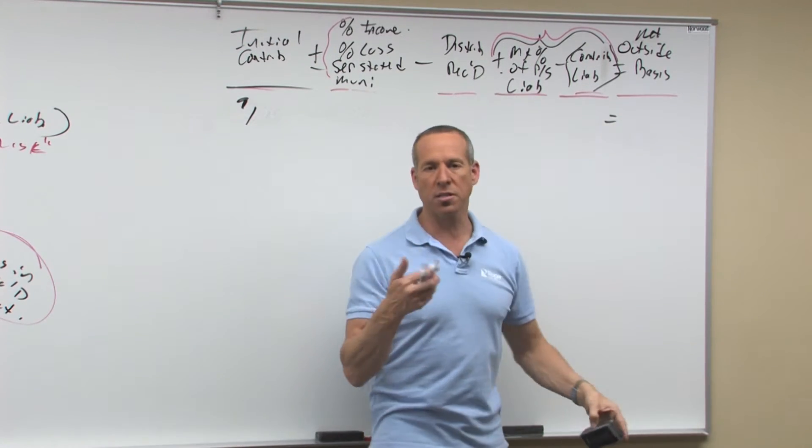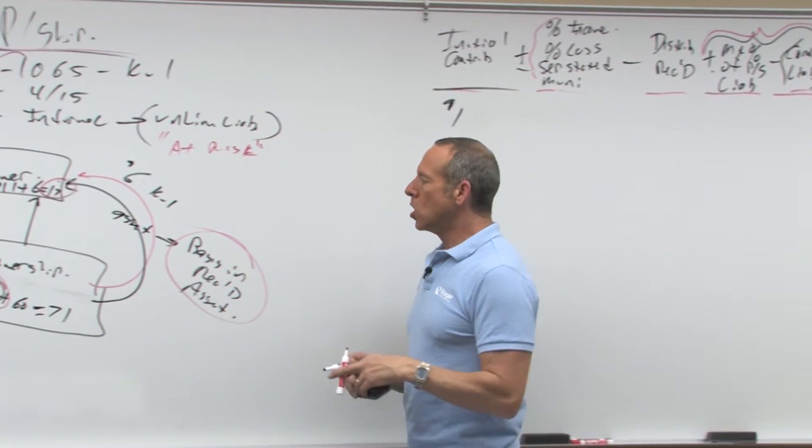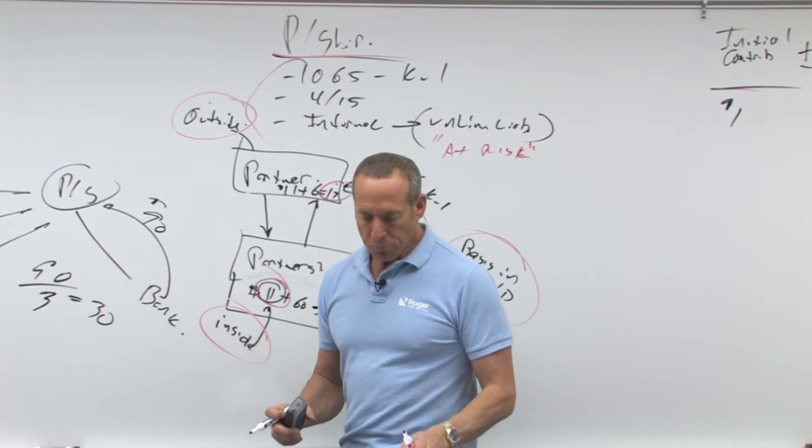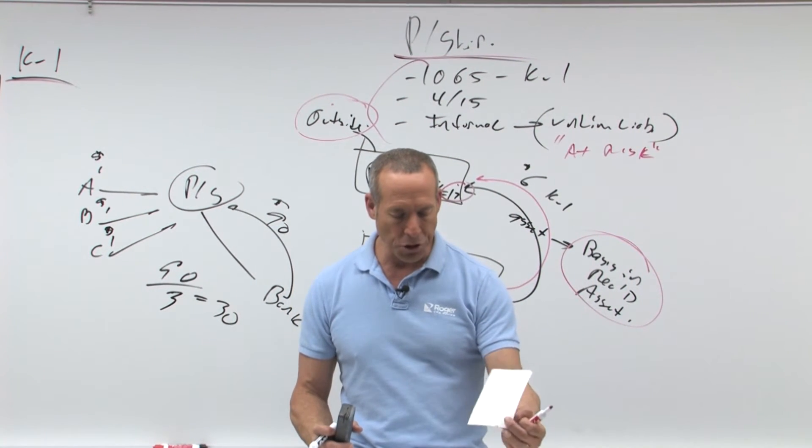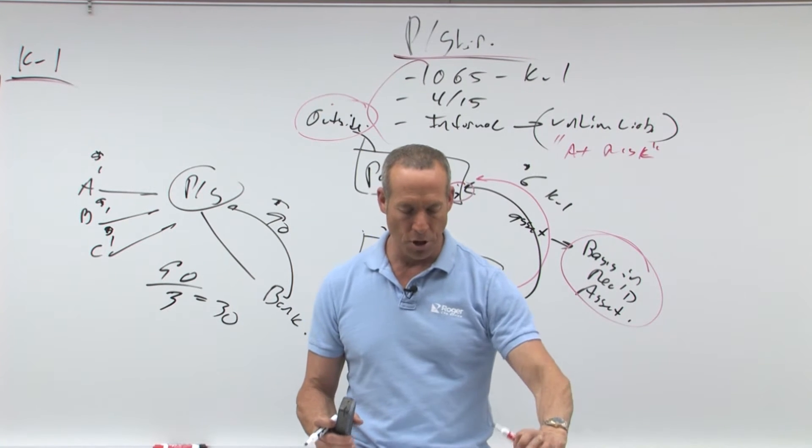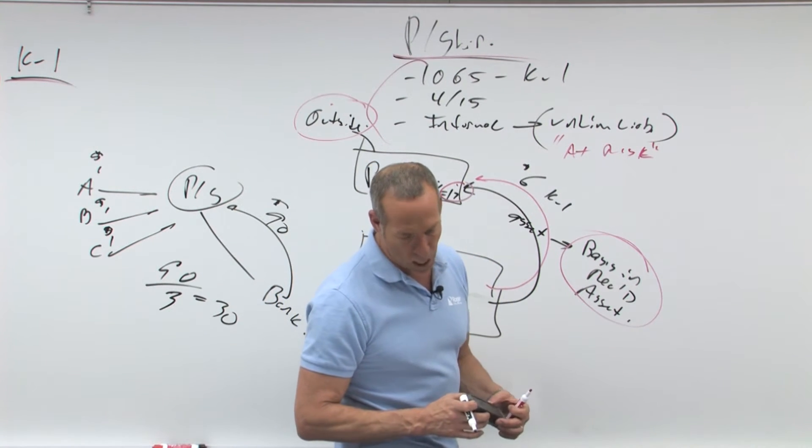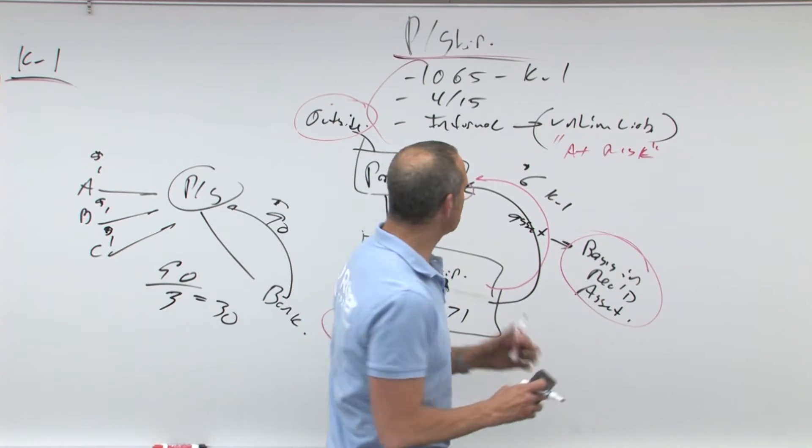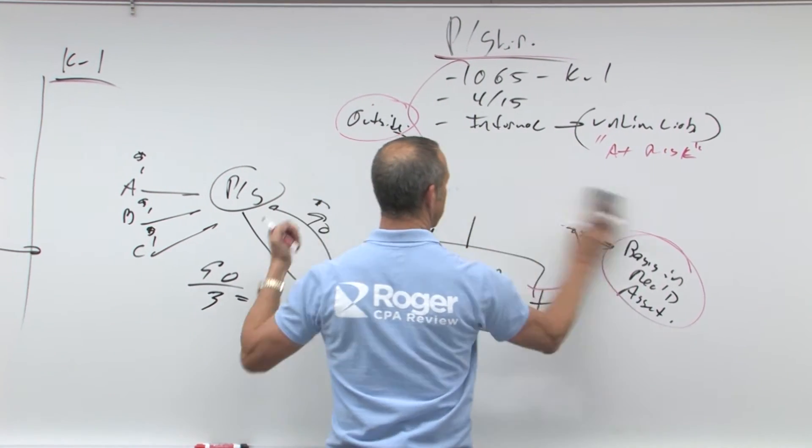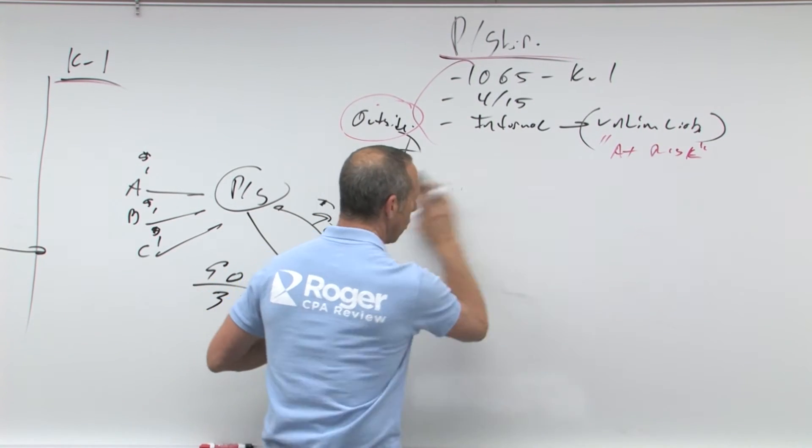Now, let's throw in this thing about the assumed mortgage. So what this one is saying is that let's say we are going to assume a mortgage. Let's say, for example, well, let's just do one person and then we'll do this example, because I don't want to do all three people yet, let's just do one.